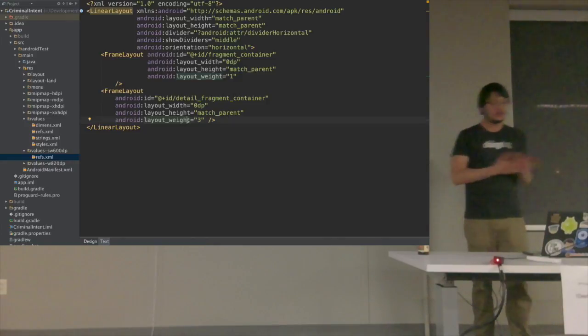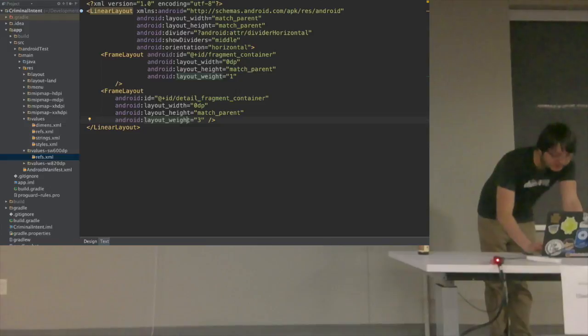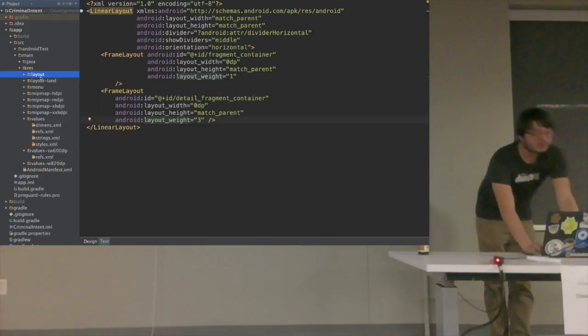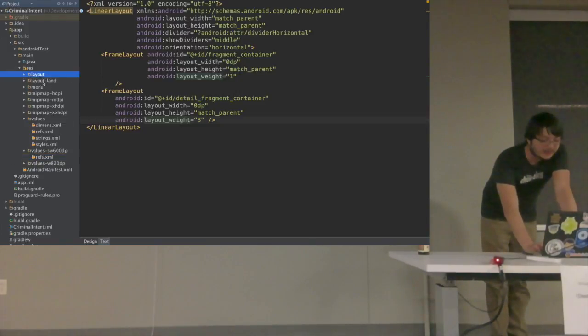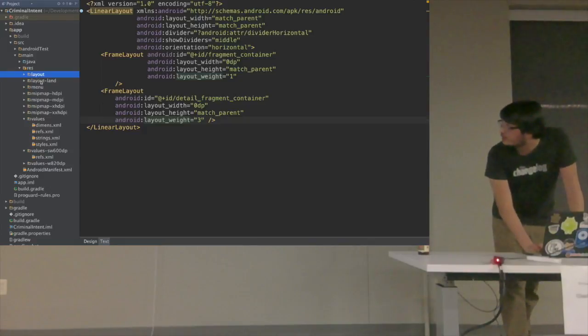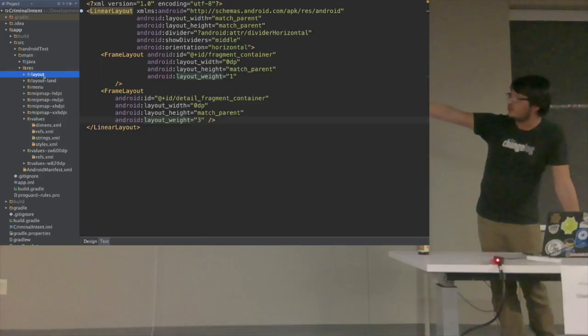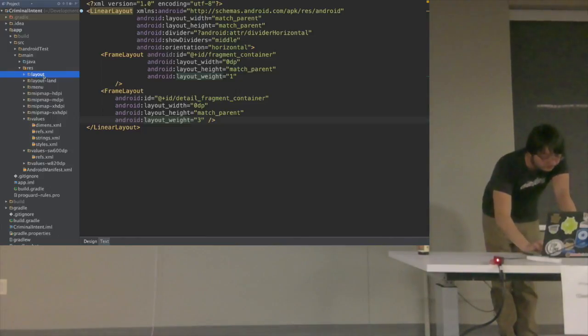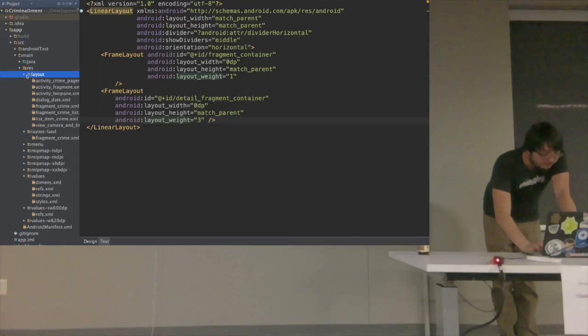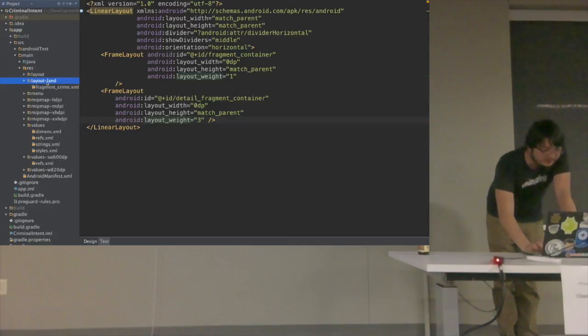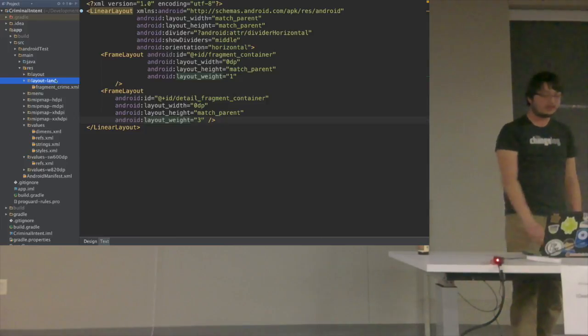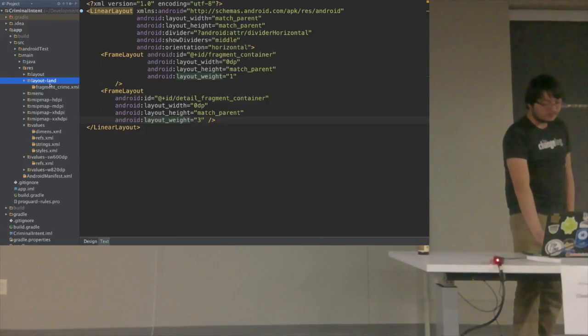Yeah, good question. I should have mentioned that. What he's talking about is right here, I have a qualifier between the two layouts. Sorry, it's hard to read. I don't think I can make that any bigger. I have two different folders that say layout on them, but one is for landscape. And I don't think this layout landscape is actually being used for anything. They should probably just get rid of it.